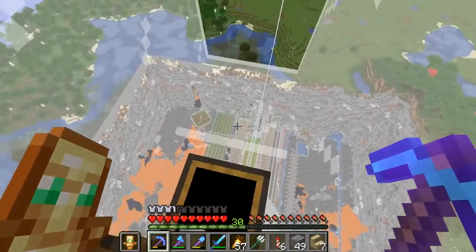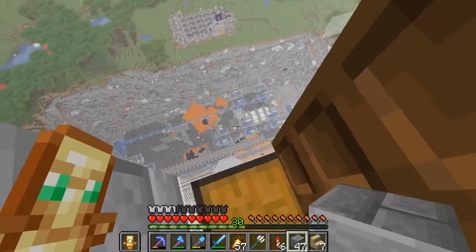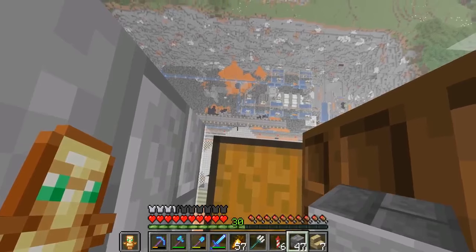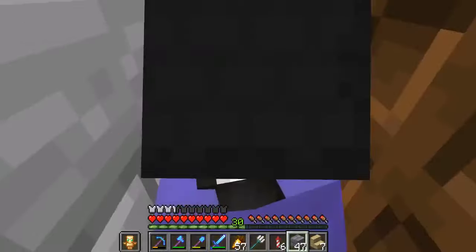Fantastic. However, what I think might be arguably more hilarious is the fact that I'm not actually AFKing in my AFK bunker. Today, I am AFKing up at the top of the witch farm because we need more redstone. I am totally out of the stuff, so we need to gather that up. But unfortunately, that's all I've got time for today. I hope that you enjoyed this video, and I'll catch you in the next one. Wow, that is far too close.